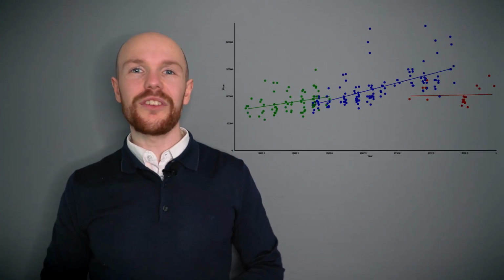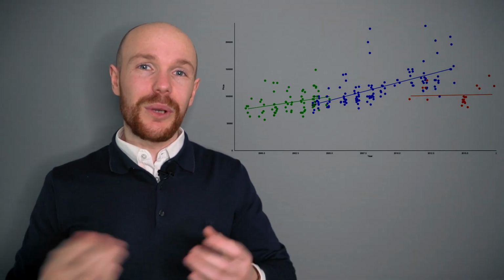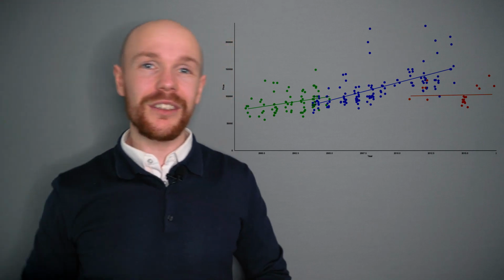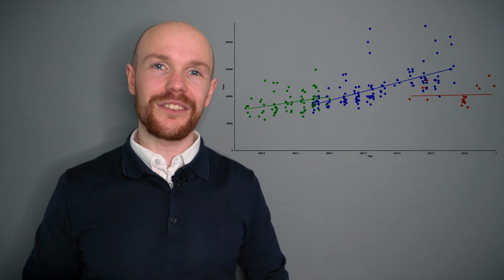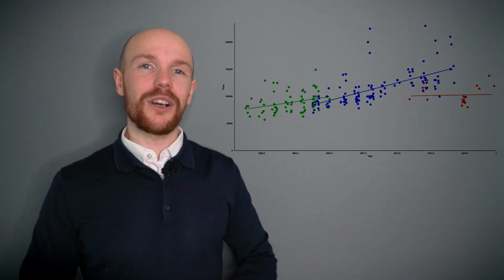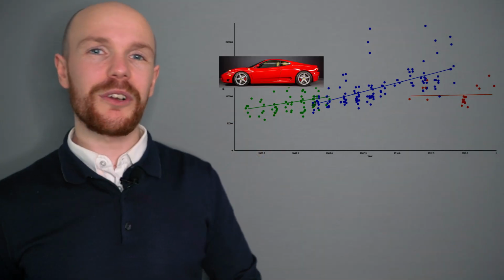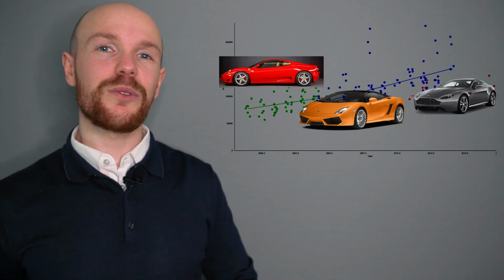Now the 3 car markets are appearing right over here, where you can see that we have the model year on the horizontal axis and the price on the vertical axis. You can also see that each bubble in the graph represents a car for sale in today's market, and that the solid lines going through the graph represent the depreciation lines. Finally then, you can also see that the bubbles have 3 different colors, and that is because each color represents a different car market. You can see that in green we have the Ferrari 360, in blue we have the Lamborghini Gallardo, and then in orange we have the V12 Vantage.